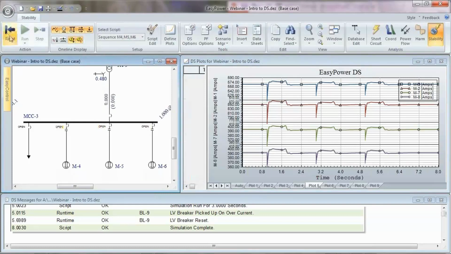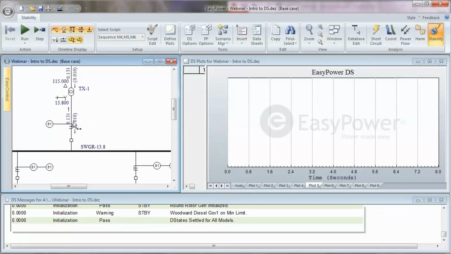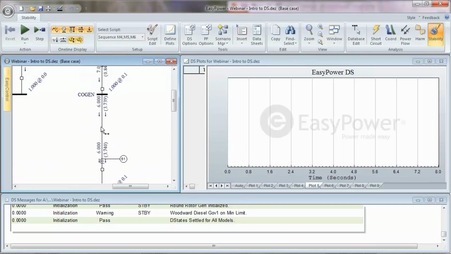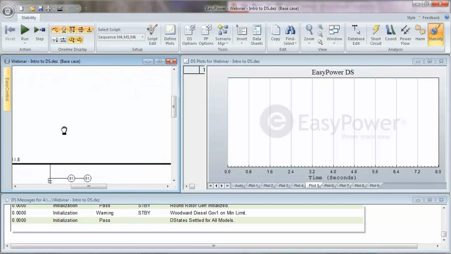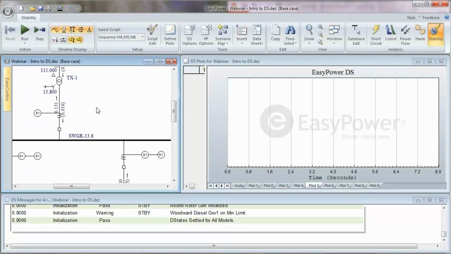Now, I just want to point something out as I reset, that in this setup that I have done right now, we're basically netted out at the utility tie. So the co-generator is producing about 6 megawatts, and that's almost exactly the amount of load we have connected. So we're netting out here to almost 0. The first thing that we do is drop this utility source first, let the system respond and settle out, and then we sequence the motors. And I've done that here in drop util sequence M456.